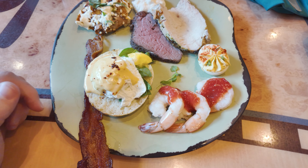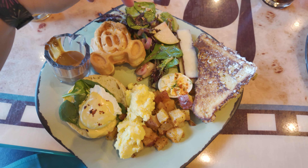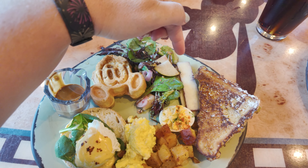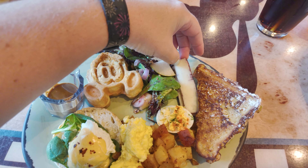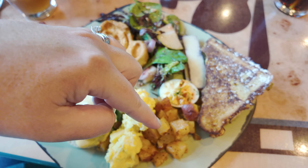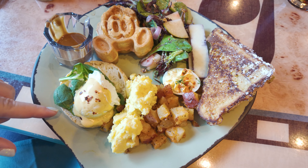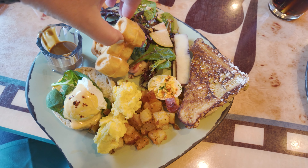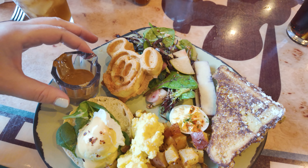Jenny and I just picked up our first round of food. We tried to focus on things unique to either this holiday meal or just unique to Goofy's Kitchen in general. I got the duck confit chilaquiles, the roasted sirloin and turkey with some horseradish, a deviled egg, some cocktail shrimp with cocktail sauce, and the eggs benedict which was supposed to be pork belly — but it looks like a non-meat benedict. And also a strip of bacon.